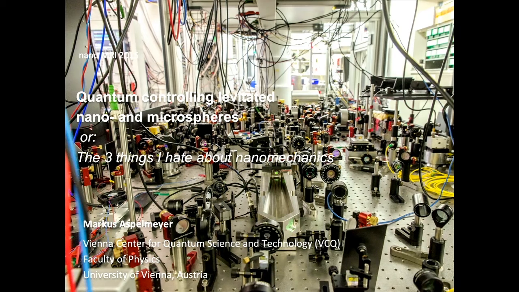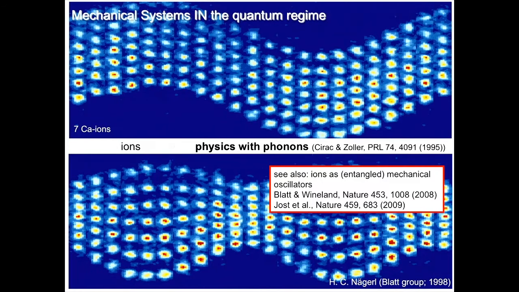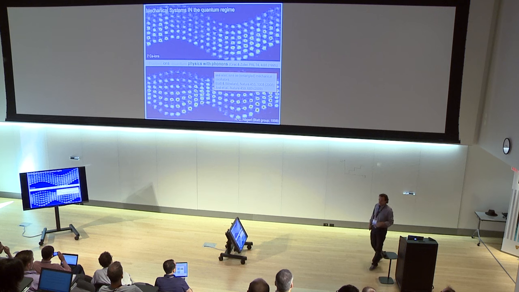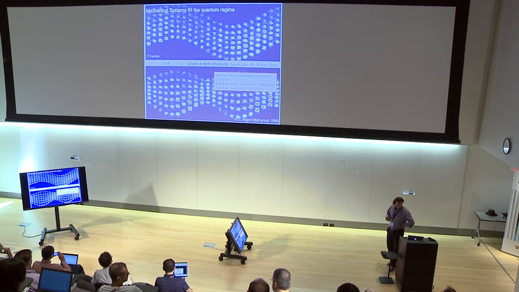Let me start with a few introductory statements on quantum controlling nanomechanical devices. Essentially from an atomic physics point of view, all of that is completely old hat. If you look at these beautiful experiments on trapped ion quantum physics, it's essentially the collective quantum motion in a trapped string of ions that allows you to realize quantum gates. This is at the heart of the seminal CNOT gate of Cirac and Zoller, to exploit the quantum collective motion of the string of ions to couple individual internal degrees of freedom of ions with each other and then do quantum computing.